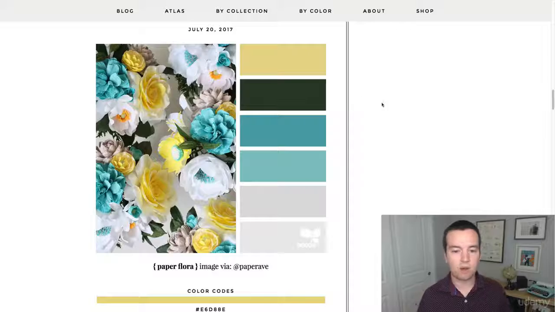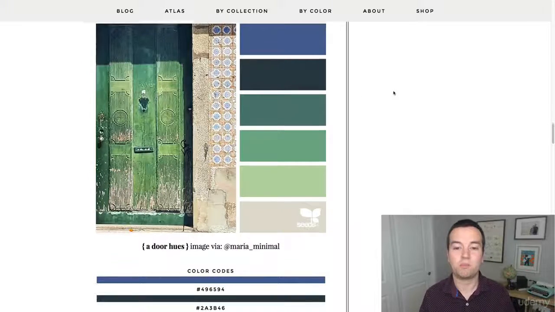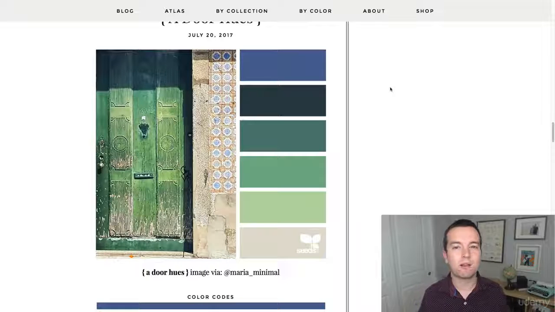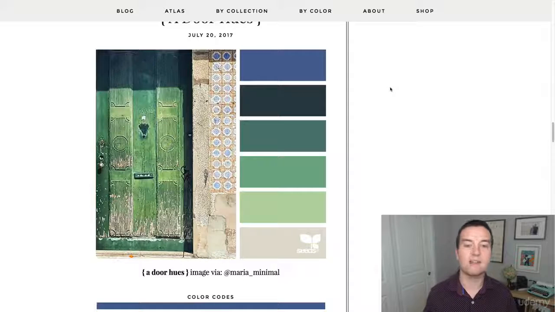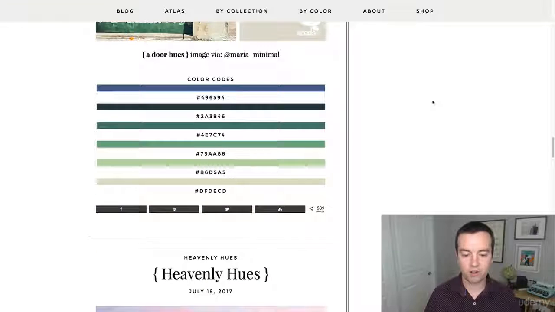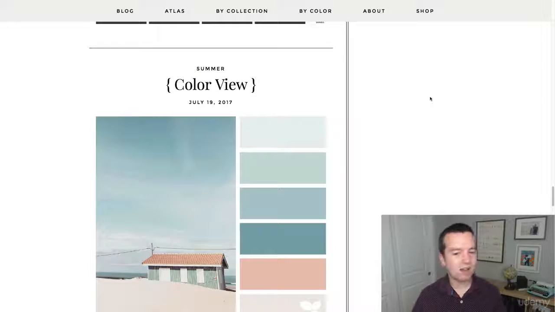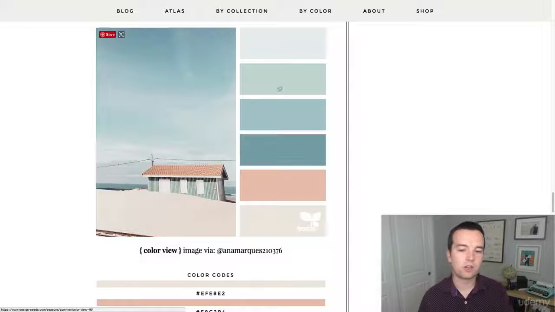So Design Seeds is a great way just to get inspiration, and maybe there's a color palette that you end up liking. Having one main color is a good idea because people can identify your brand with that color, but then having supplemental colors helps you change it up because you don't always want to be posting photos and graphics with just one color. It's better to have a few, and if they complement each other and look good, that's even better. You don't want to just pick random colors. This is one way to pick colors together. They're from photos, so they look good.